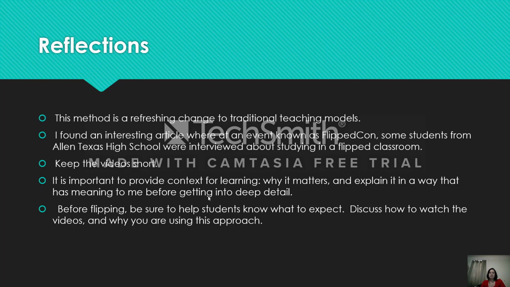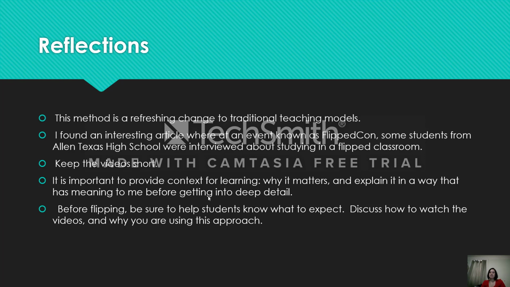Discuss how to watch the videos. That's important. Let them know, okay, if you want to watch the videos, don't put on music. Don't put on your headphones. Don't look at your phones and chat with your friends. Everything has to be a very, very good environment for them to concentrate. A nice quiet place where they can study in their rooms or in a living room, somewhere where they can be away from distractions.